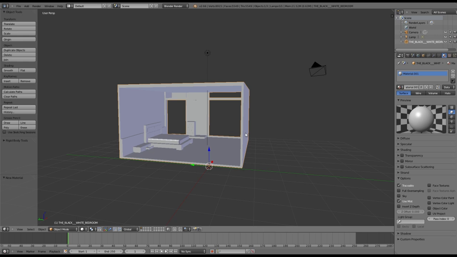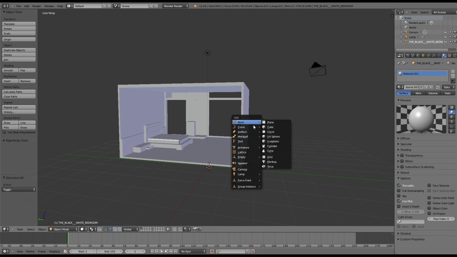Now lighting is quite simple in Blender, and it's very dynamic, it's very scalable, and it's very easy to use and manipulate. So the way to do this, deselect the entire scene by pressing A as many times as need be. And then we want to add a light. Now to add anything in Blender, you press Shift A, Shift Add. And a menu will pop up, and it'll give you options for adding meshes, curves, surfaces, metaballs, blah, blah, blah, cameras, lights, fields.